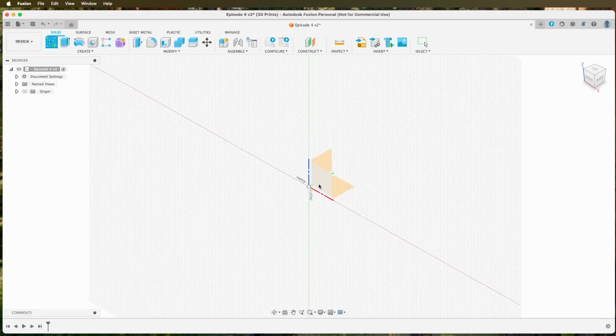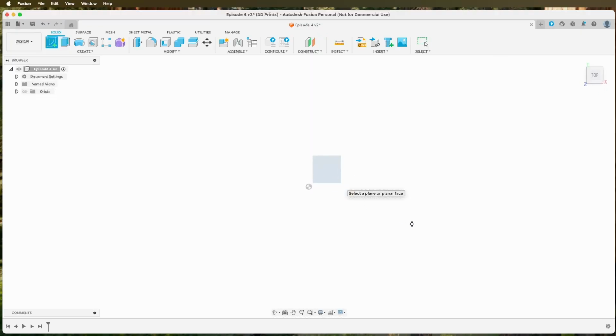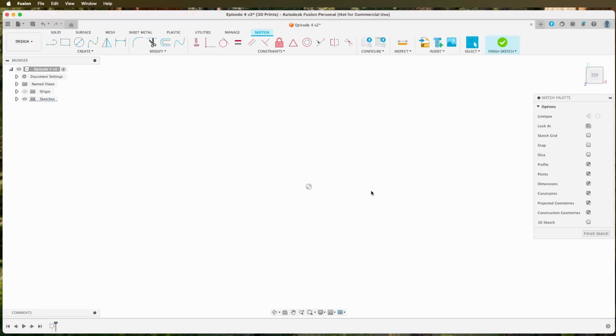You have the origin point here, and it will ask you to select which plane you want to use. In this case, I'm going to click once on the XY plane, and now we have entered the sketch mode.